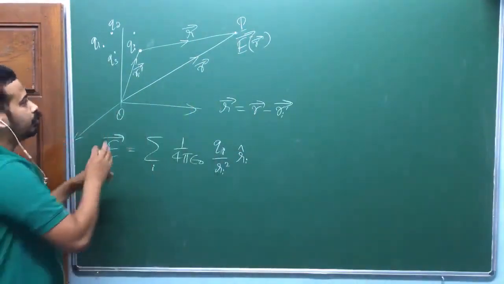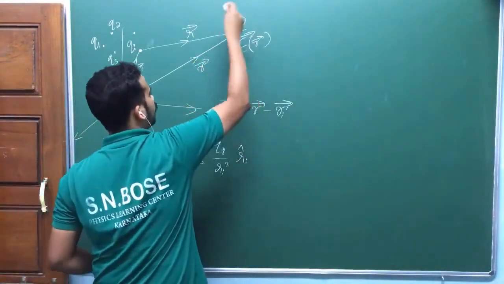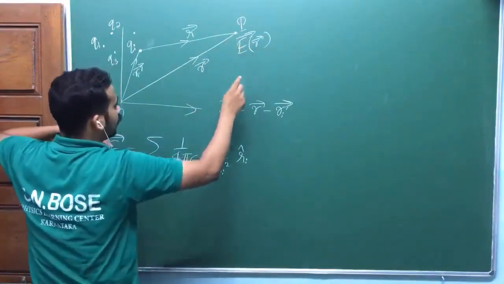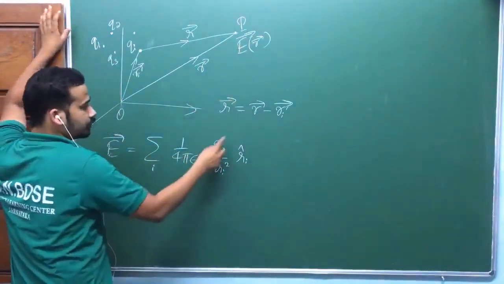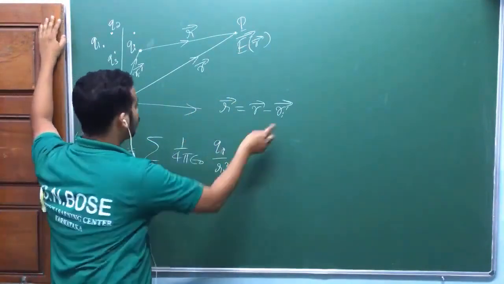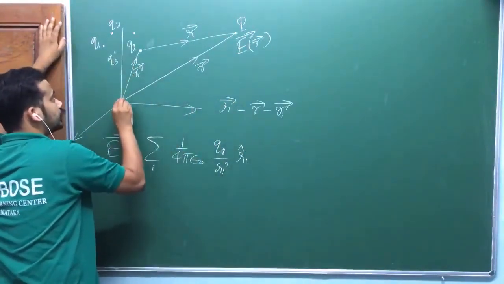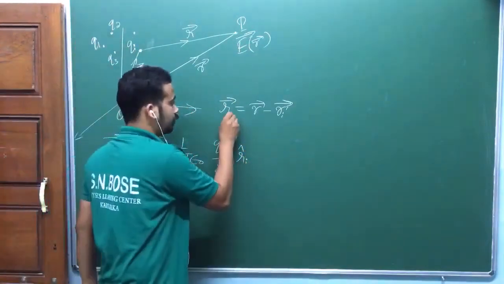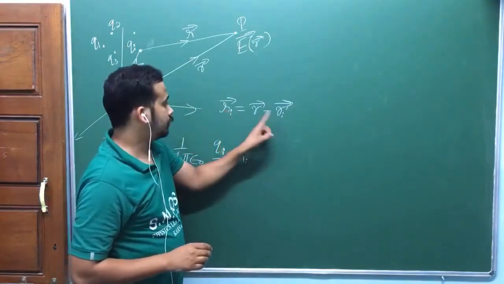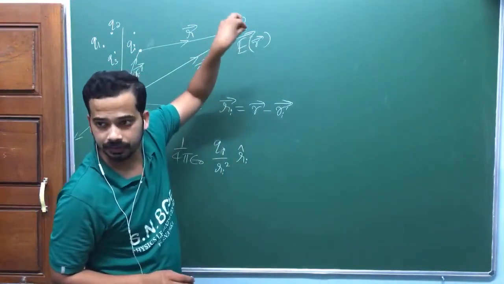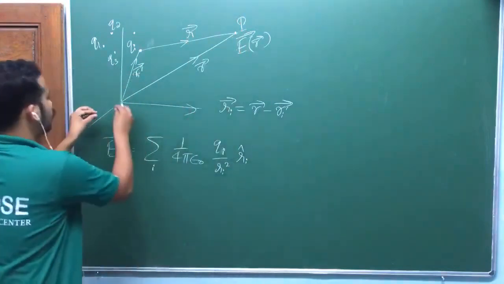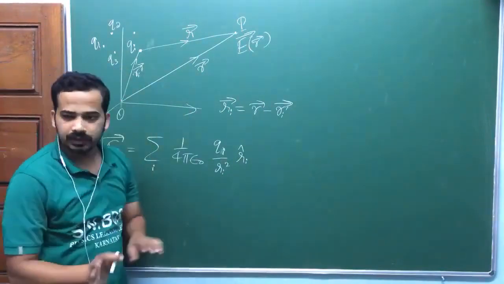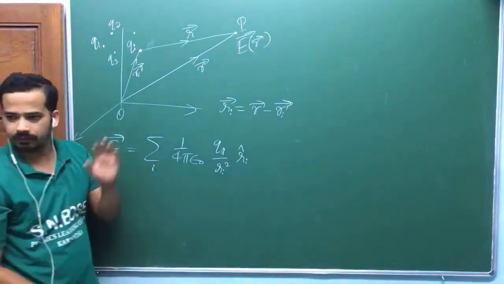See carefully. If you want to find the electric field at a different point in space, if you move here, then in that italic R, this electric field depends on italic R. In that italic R vector, Ri prime is not changing. Once you fix the origin, these are not moving. If you move your whole coordinate system or origin, then only this Ri prime vector will change. We don't usually do that. We fix the origin.